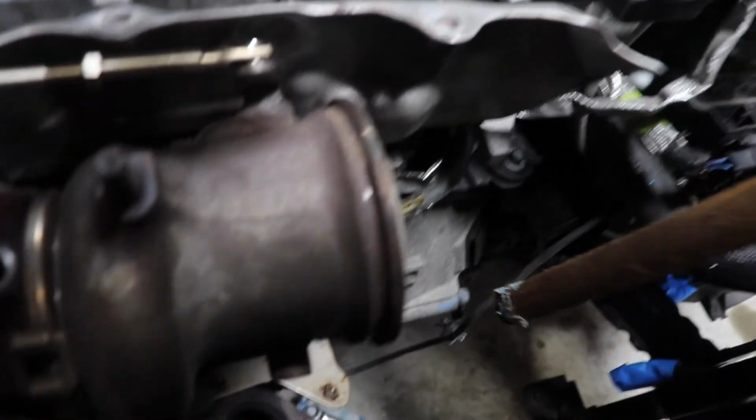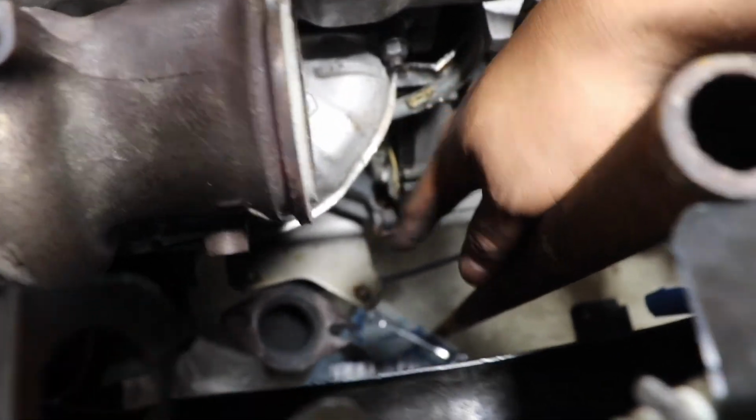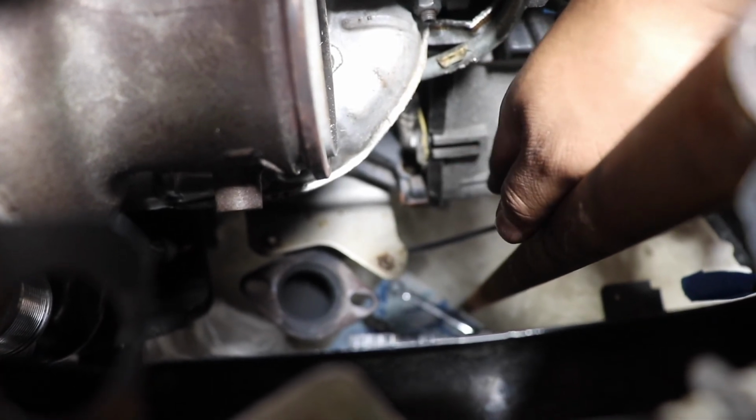that bolt right there, while I was unbolting them, my father was on top with the regular wrench and socket just holding on to it, and we actually put a bar right here. So we used this bar right here, and we placed it down here for leverage. So he had the socket and the wrench there, and I was on the bottom turning it.